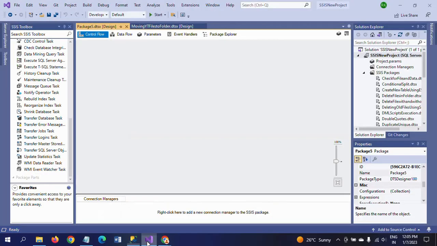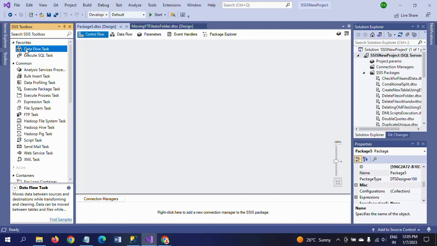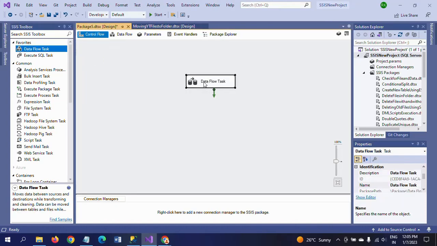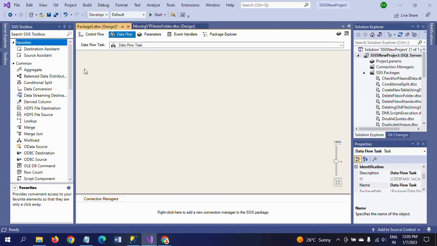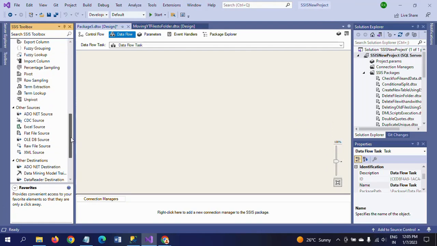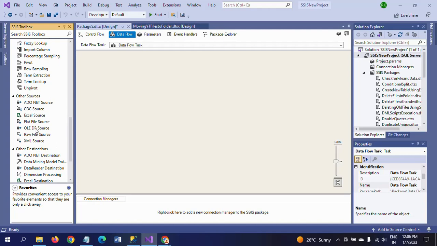Now first, this is my SSDT 2019. This is my new package. I am dragging the data flow task into the control pane. Double click to configure, and my source is the AdventureWorks database table, so for that I am taking the OLEDB source as my source table.